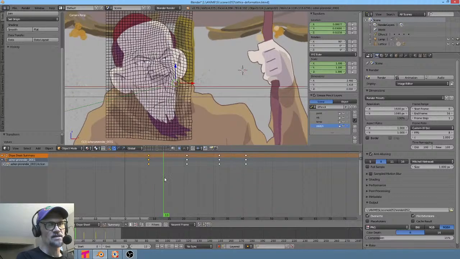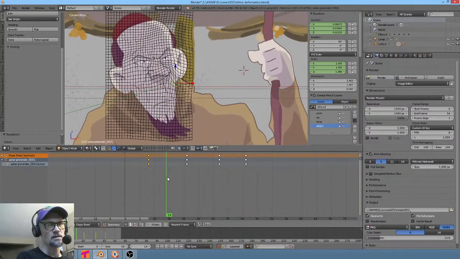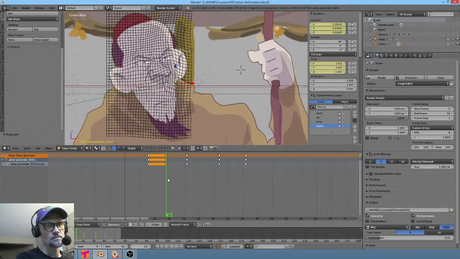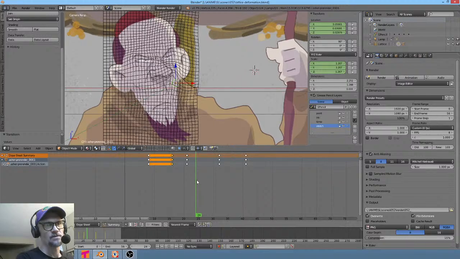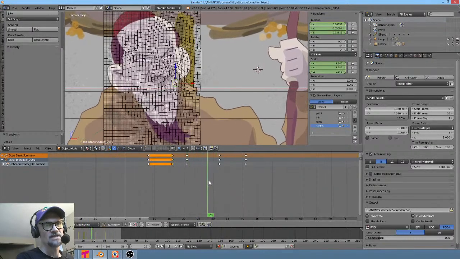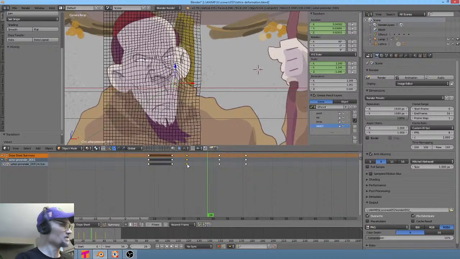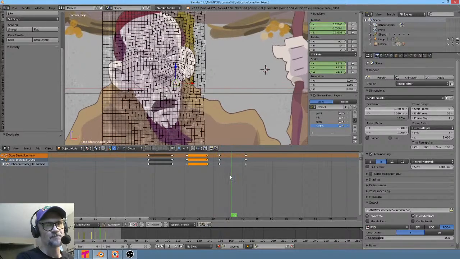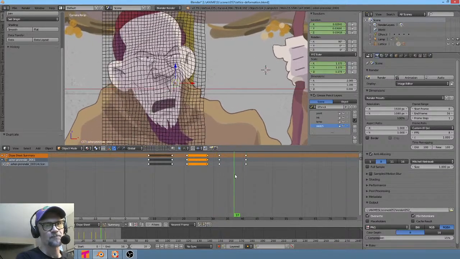Okay, so right there is where the weirdness begins. So I'm going to hit Shift D. So my goal is to have most of the change happen when he's really in motion. Okay, so I'm duplicating these keys. See that? And then we got this drift right there.